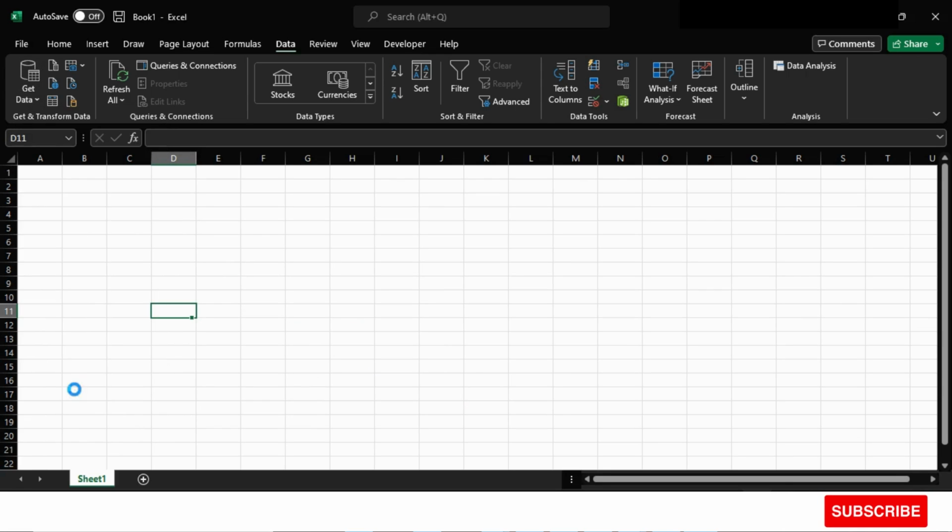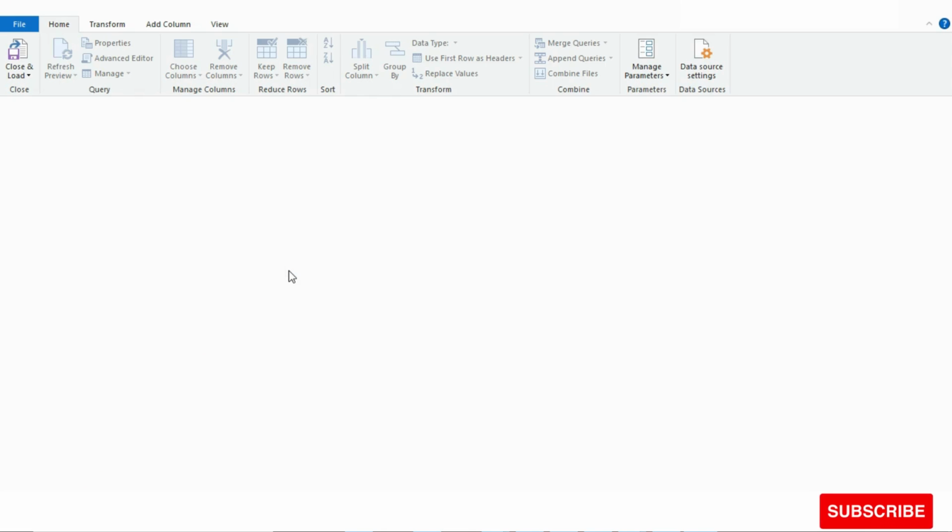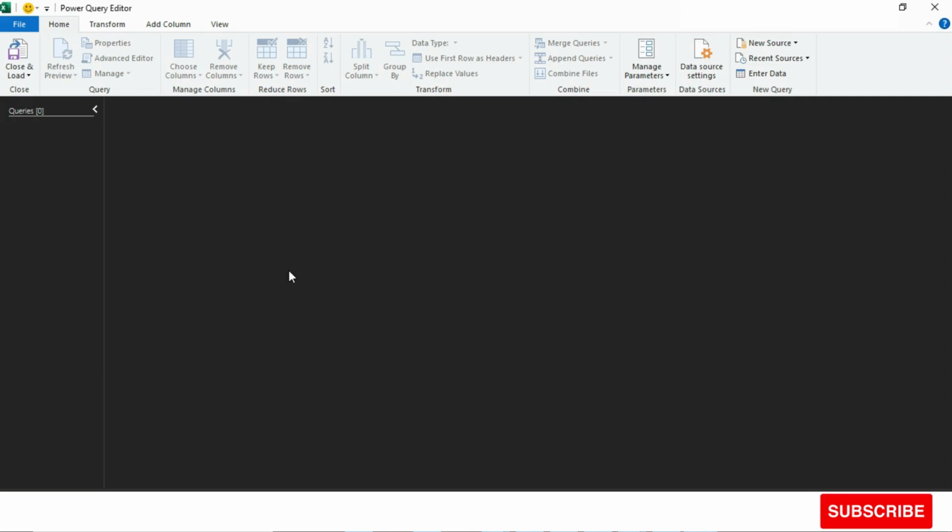Let's launch Power Query Editor. Okay, so as you can see again, this is the Excel file that was clean, and we are going to load our data. All right, so we open an editor which is empty, so you don't have any queries, no tables. Under Home, you go to New Source, and there's a drop down here, and you can upload different types of files.